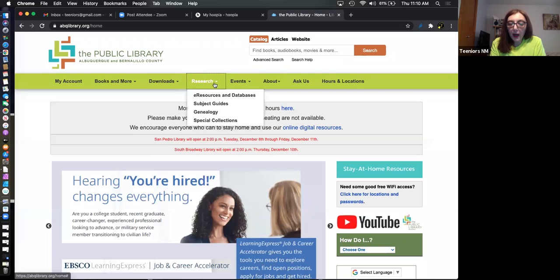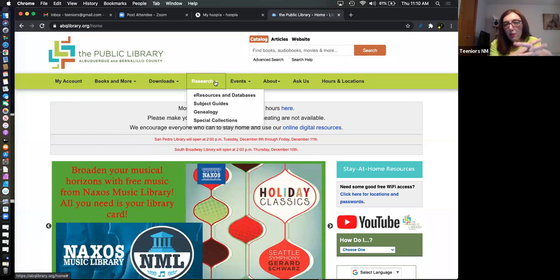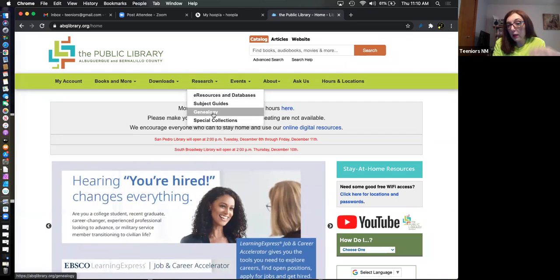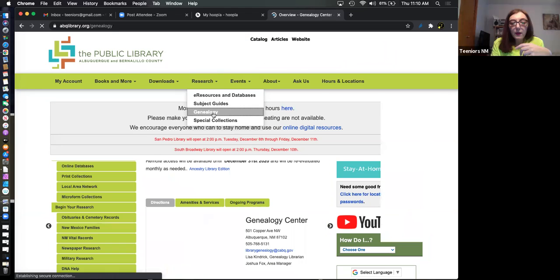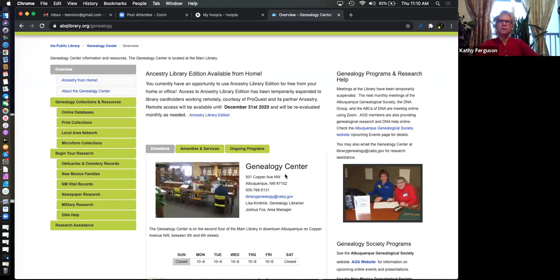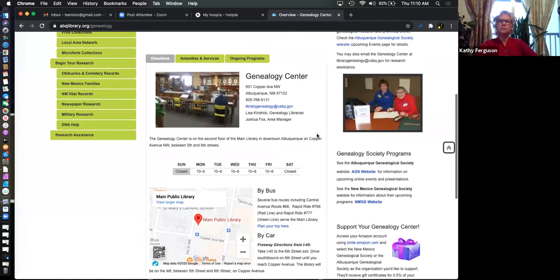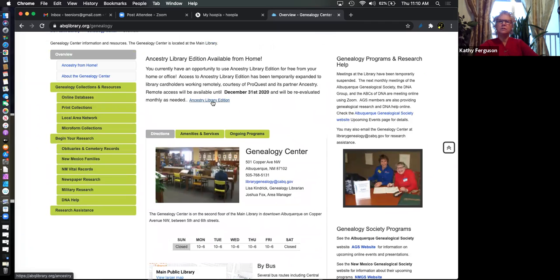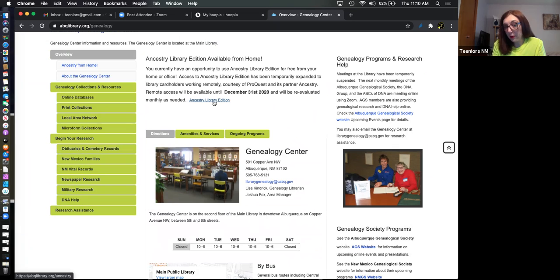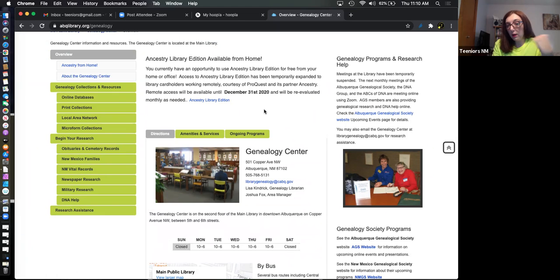Okay. So then the other thing, if any of you are interested in genealogy or a specific thing, like you want to find out more about your family, you can actually access genealogy records through the public library website. They have some collections to do with that, that you would normally only access through the Genealogy Center. They have some of this now available online. Thanks to COVID, I don't know whether they still have this available here, but they have had throughout the year at different times. They do have Ancestry available, your Ancestry Library Edition. So you can find out, like ancestry.com, you can actually access this using your library card for free. And it's only going to be available through December 31st of this year.